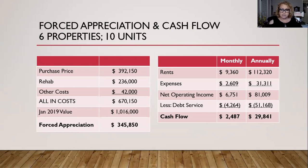All right. So it's not like you're going to say, oh, okay, cool, I can retire now. But that 10 unit portfolio is so within reach when you're just getting started. And that's why I wanted to share that with you, because for a lot of people, it's so much to go from never having done anything to buying a 150 unit apartment building. But what you can do is buy a duplex, buy a fourplex, buy a fixer and create appreciation. And then you can buy another one and another one and another one.